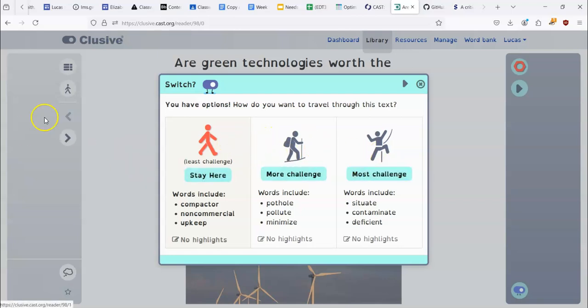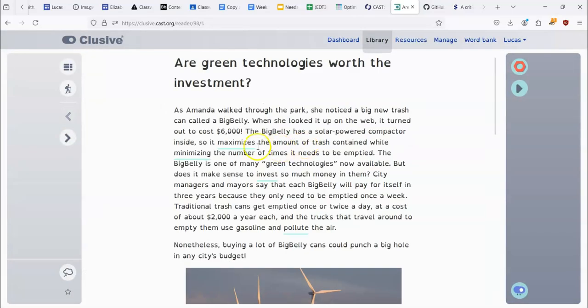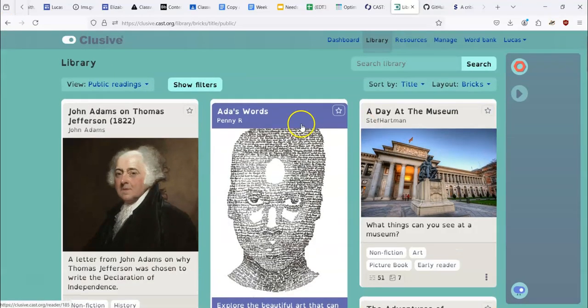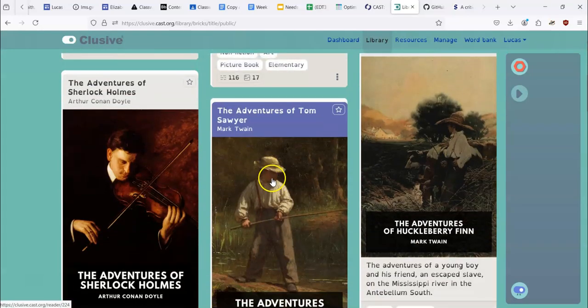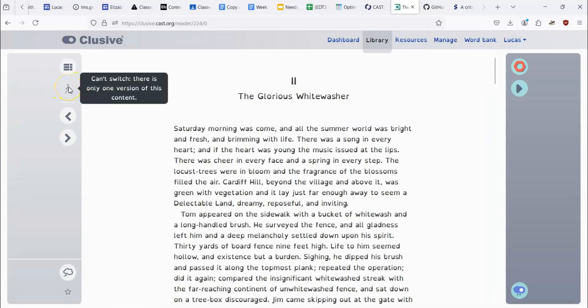It obviously recommends one of these tiers, but you can always change that. And even for texts that don't necessarily have other versions, like texts you upload yourself, or books, for example, are not going to have this.